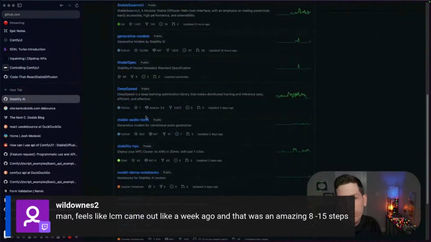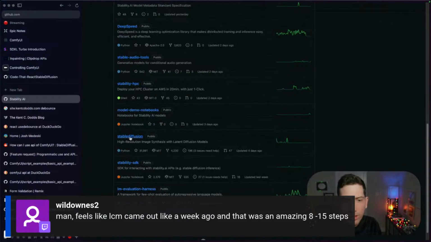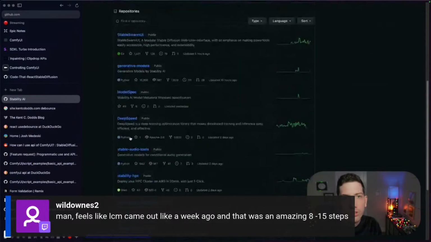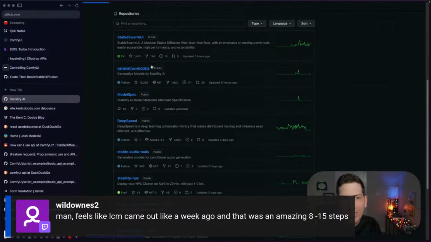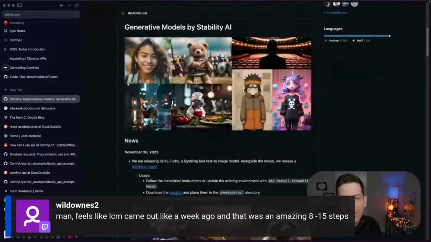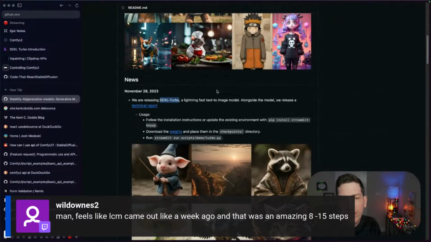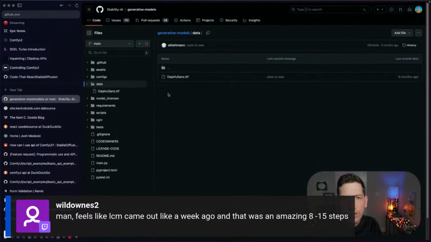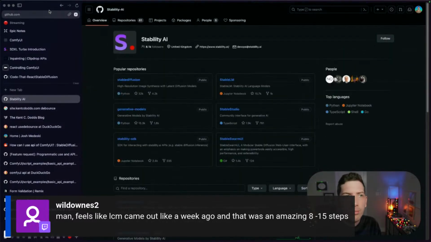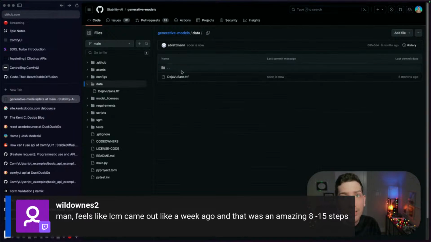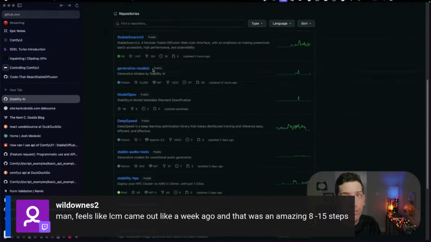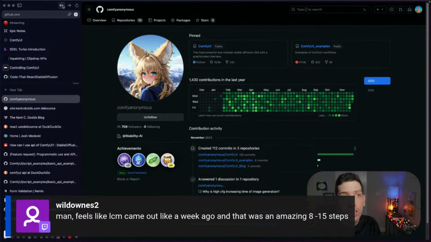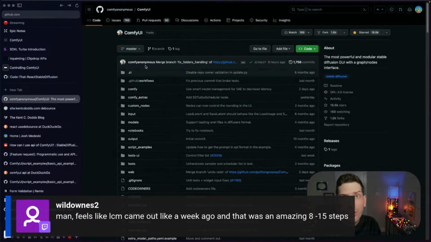And so they have their own repos, which I haven't spent a lot of time with, but Stable Diffusion is the main thing, generative models. So this is SDXL Turbo. That can be downloaded from here, I believe. There's some useful stuff in the actual repos. But anyway, my point is, Stabiliti.ai makes ComfyUI, or at least they're funding it and putting time and energy into making it a thing. And so all the work that we just did today is not that far off of what they're doing on their products.